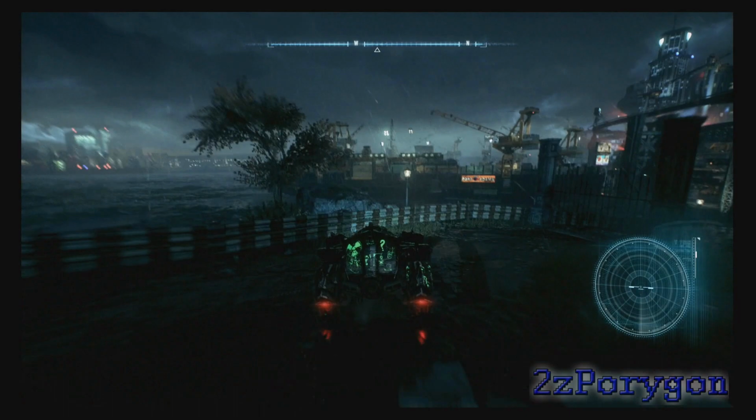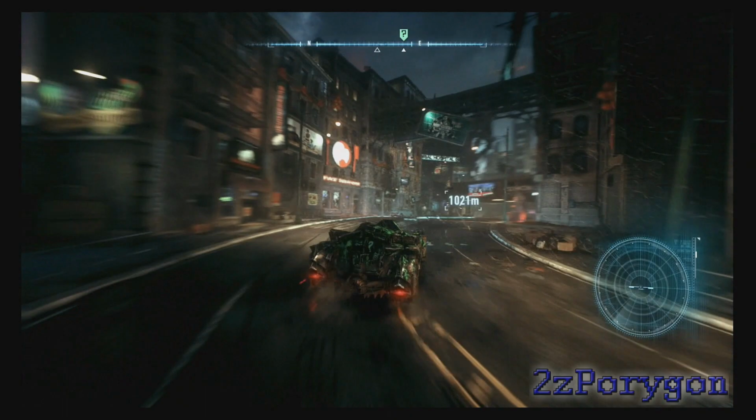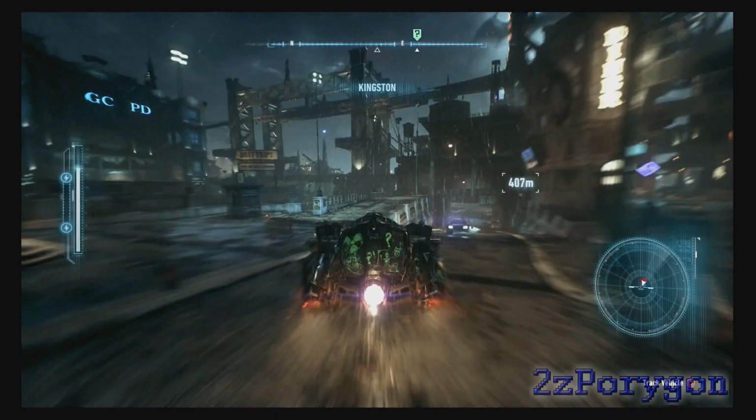Okay, off to that next challenge. Ranelagh Ferry Terminal. Okay, Riddler. This game ends now. This should be the challenge that takes place on Founder's Island. Oh yes, and there's another challenge that requires you to have the remote electrical charge. So if you haven't already got it from the GCPD evidence room, then you better get that. And there's also a main story mission that requires it.